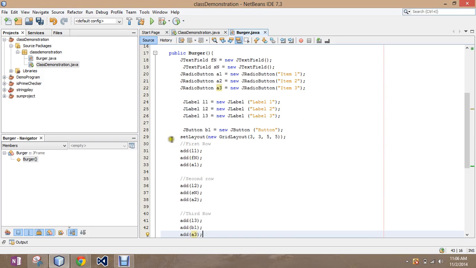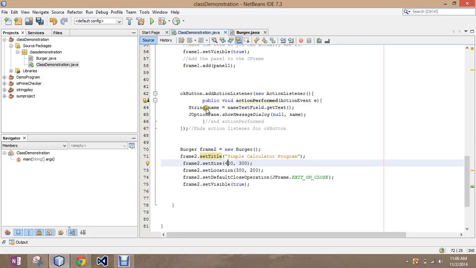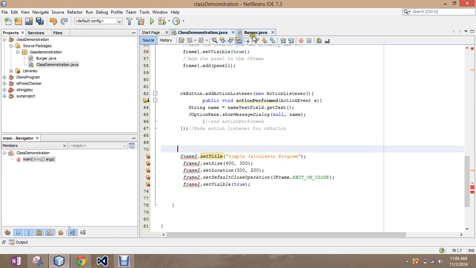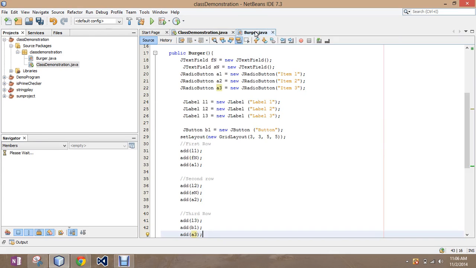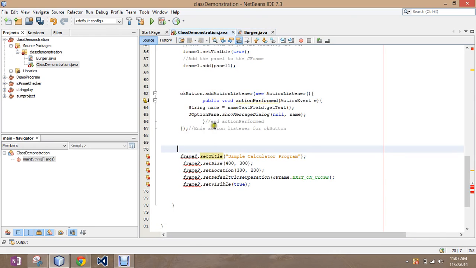Now that I had this made here, and again, I'm using my burger class, just repeating it, I'm going to go over here, and instead of creating the separate frame, this created essentially the panel. So all this is part of the panel that we were creating earlier. So now I just have to go create the instance of this class.